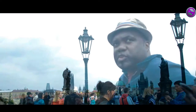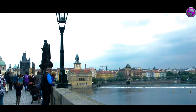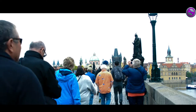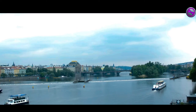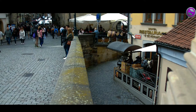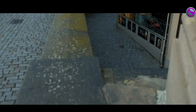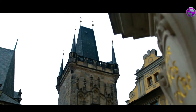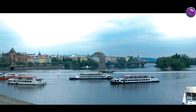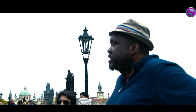Before the stone bridge was built, there was a wooden bridge here around the 10th century. Charles Bridge, spanning the Vltava River with 16 pillars, is rich in statues and decorative lamps, and it catches the eye immediately with its beautiful Gothic bridge towers on both ends. Both towers can be climbed for a view of Prague and the bridge from above. Strolling across Charles Bridge is everybody's favorite activity in Prague.